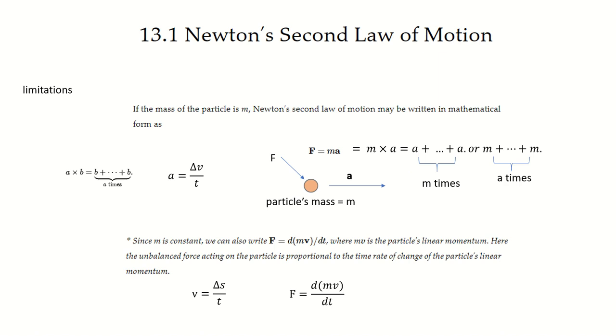I gave you a review for your Newton's first, second, and third law. But here in this chapter, we're emphasizing on the second law. So if you have a little particle, and that's subjected to an unbalanced force on it, that particle is going to go in motion with acceleration, and the magnitude of that force is going to be your mass times that acceleration. Okay, that's all is set.